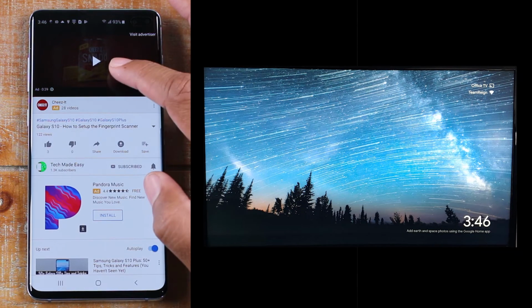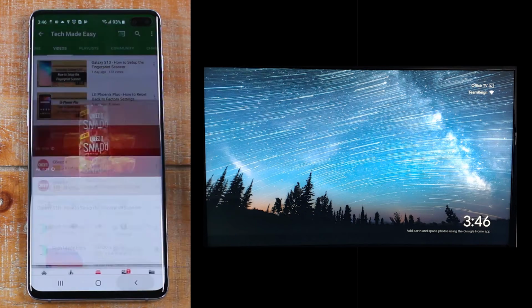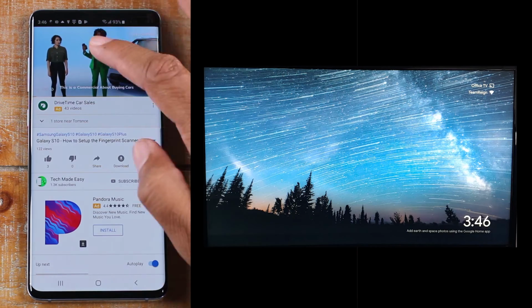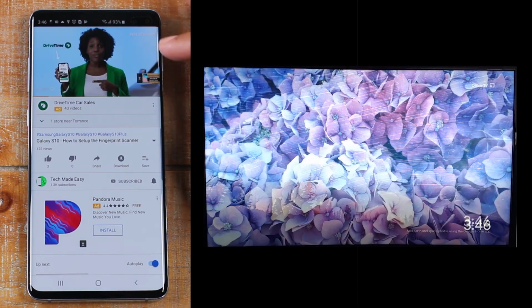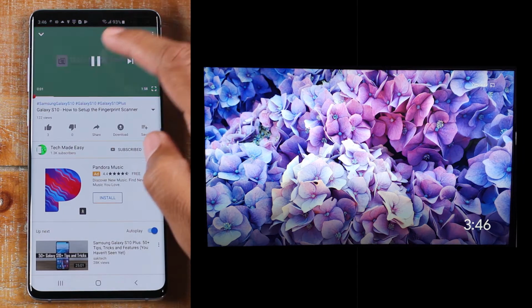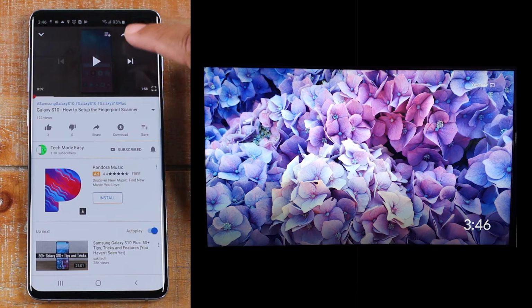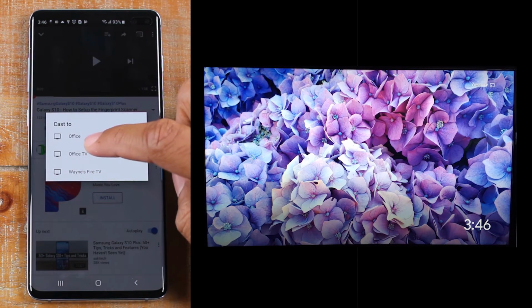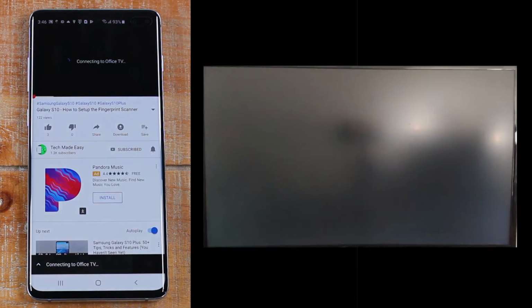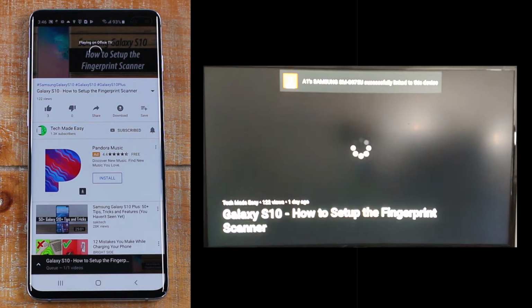Go ahead and pause the video. And actually, let's go back, try it again. So here's the video. Let's skip the ad here, and then you'll see what we need to look at. Okay, so in the upper right corner of the video, we have this little icon. This is your cast icon. By tapping on this, you can just send the video right to the TV without having to mirror the whole screen. So I'm gonna tap Office TV, and now the video is gonna play on the TV, and that's it.